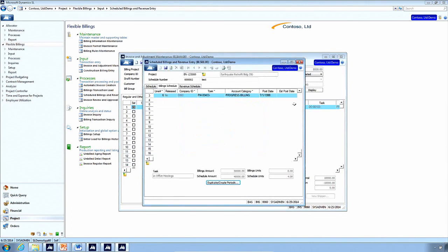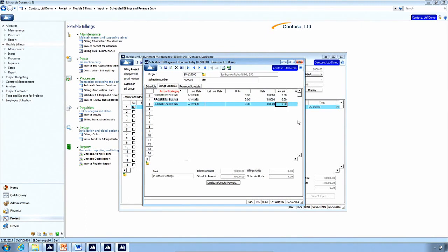And I'll hit duplicate. So I started with 1 line, and I had line number 0, and then I told it to create 2 more, starting with line number 1 and increasing it by 5. If we increase it, leave space in the middle, we can come and add more later if we want to. You'll see that it created it quarterly, so month 1 and month 4 and month 7.